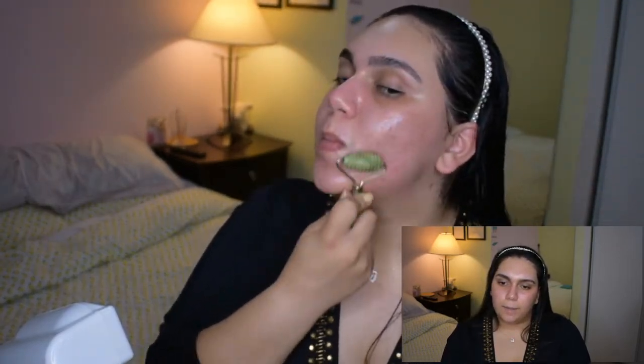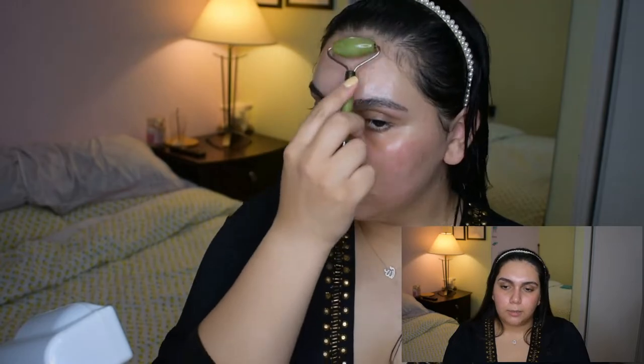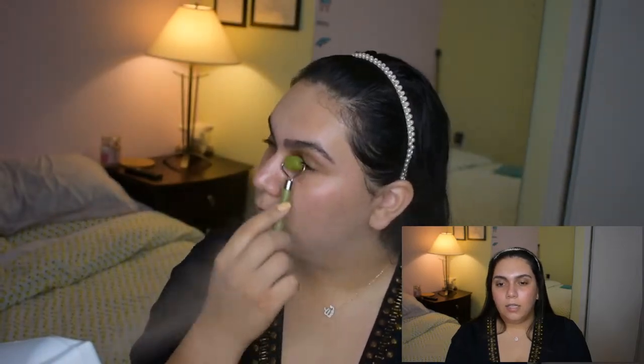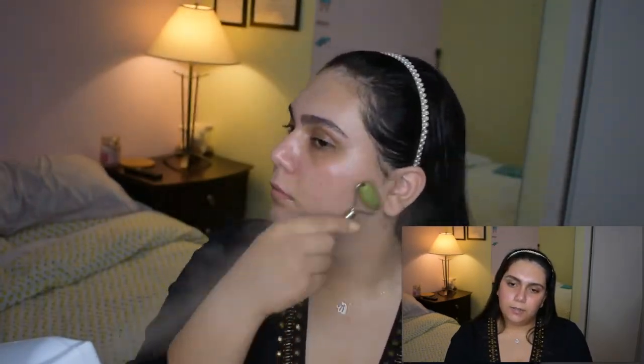And over the lines that you have, because this serum is a vitamin C serum and it helps with the lines and uneven skin and texture. So I'm really, really happy that I got this. And then after, we're just gonna use a roller to help the solution get into the skin better and just go upward motion, just so we're doing a little bit of lift also to the skin. Go over the places that you may have wrinkles, like your under eyes, around your lips, your smile line, your frown line, if that's a thing, and just basically all around your face. It helps the solution get into your skin better, and also helps with lifting the skin.